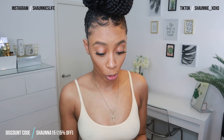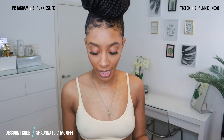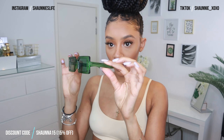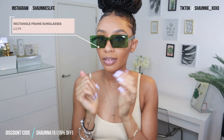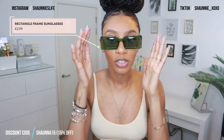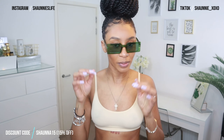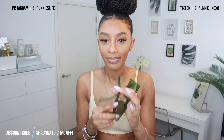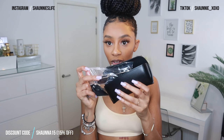I also got some sunglasses — it's been long overdue, I really needed some. So I got these green squared sunglasses — they're giving me 90s vibes. I feel like a lot of sunglasses don't suit me because my face is so narrow, but what do you guys think? I feel like these are just for a moment — maybe for a shoot or something. I do like how their sunglasses come packaged in cute little cases.